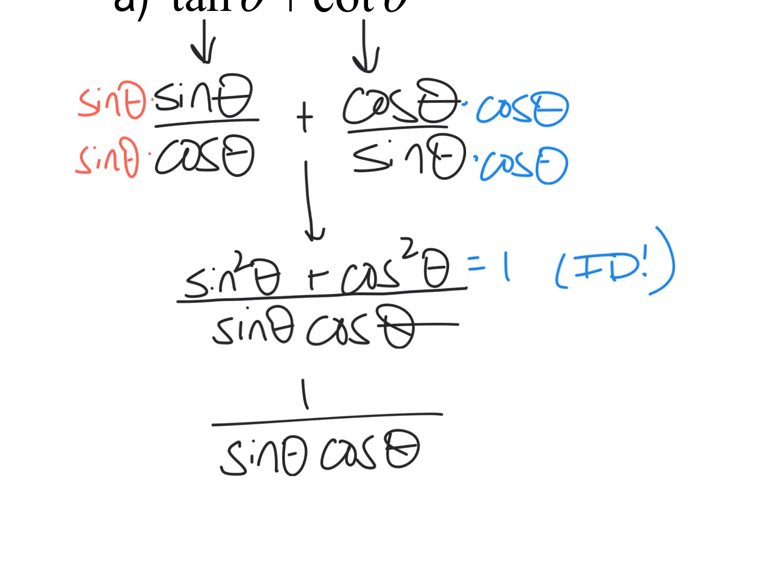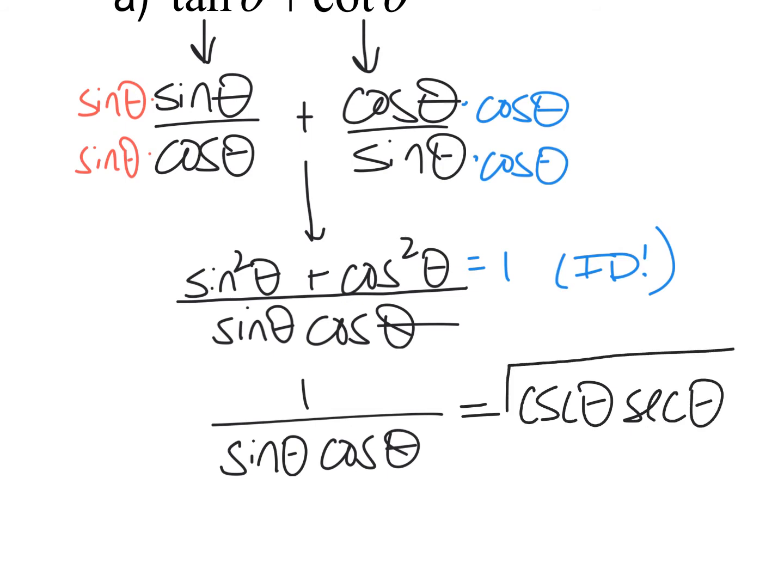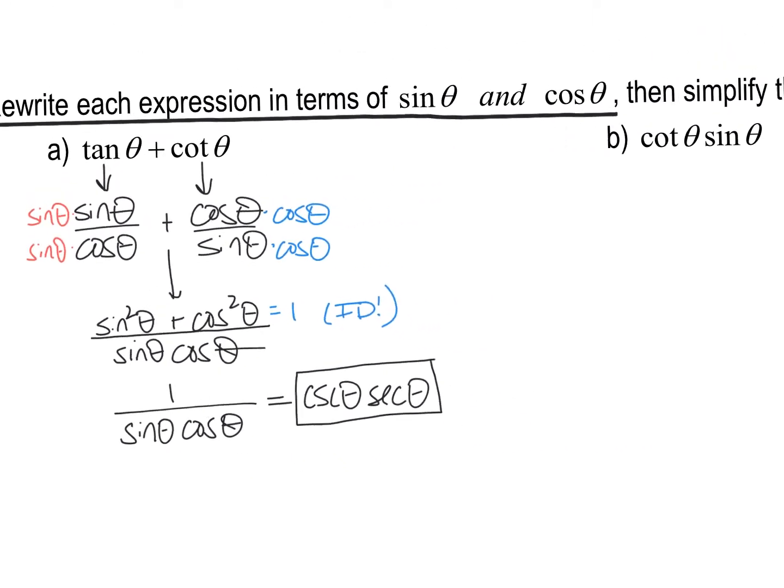So I'm going to write my final answer, which is 1 over sine theta is the same as cosecant theta, and 1 over cosine theta is the same as secant theta. And that is as simple as I can get. So the simplified version does not have 1 over a bunch of stuff. It is actual whole functions instead of 1 over two different functions, okay? So let's go ahead and simplify 1 over sine theta to cosecant theta and 1 over cosine theta to just secant theta.